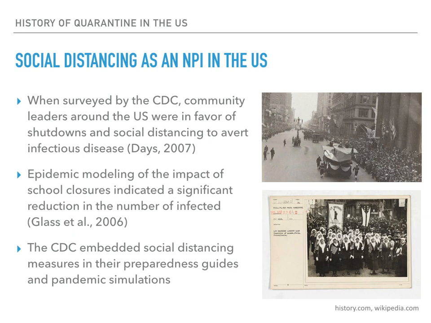We also reviewed research last week that evaluated the impact of closures during the 1918 pandemic. This combined insight led public health experts to recommend school closures as a good mitigation strategy. Yet there was considerable skepticism from public health officials and policymakers in the 2000s, due to confidence in pharmaceutical measures and concerns about the ethical and legal aspects of limiting public gatherings. However, as part of its national preparedness role, the CDC surveyed community leaders and embedded shutdowns and social distancing in their preparedness guides, using this strategy in a limited capacity during the 2009 H1N1 flu outbreak.